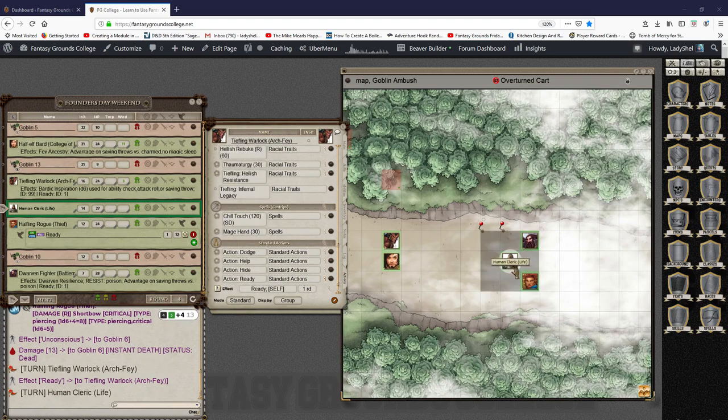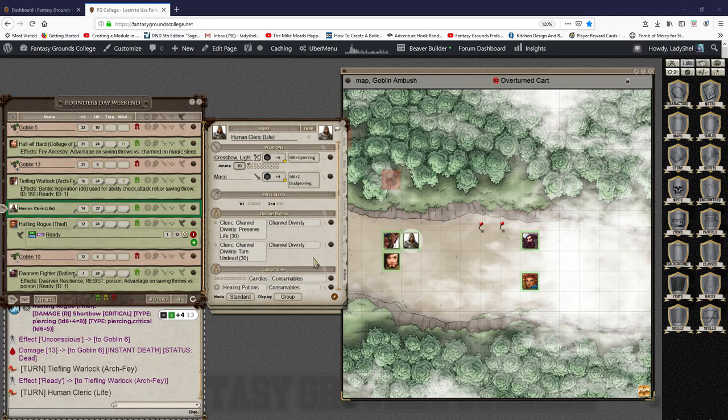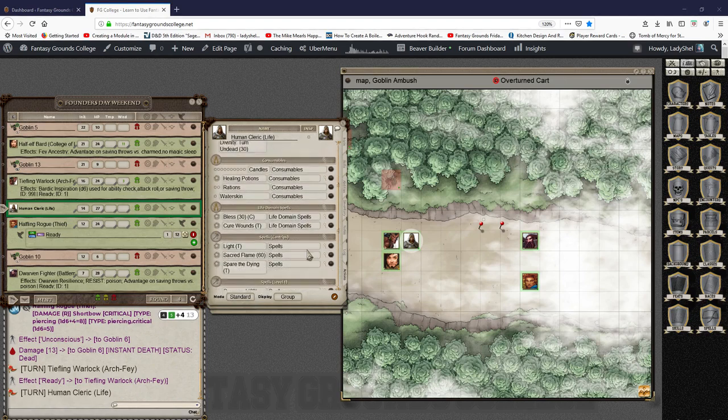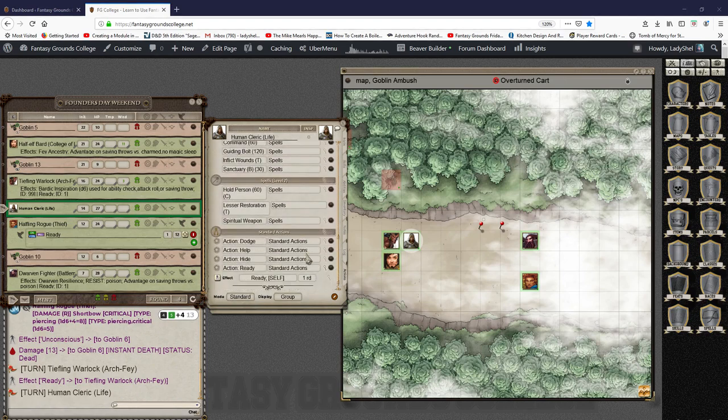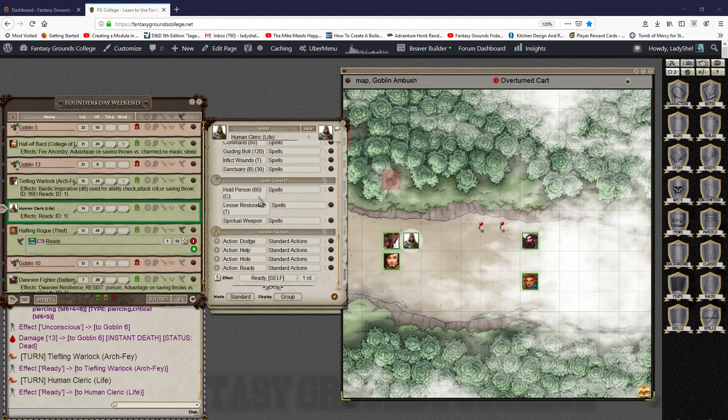Human Cleric is going to move up 5, 10, 15, 20, 25, 30. Same thing. Readied action. And ends his turn.